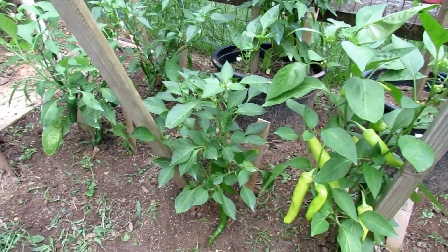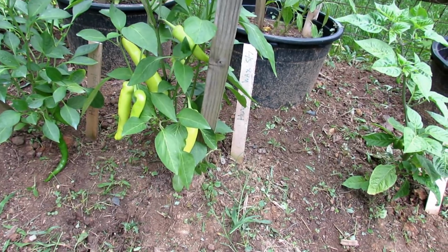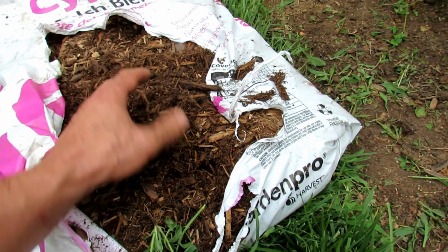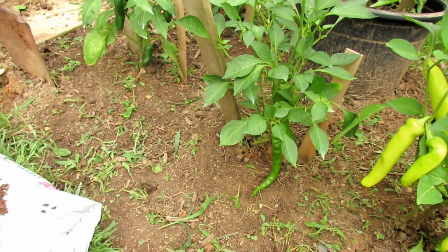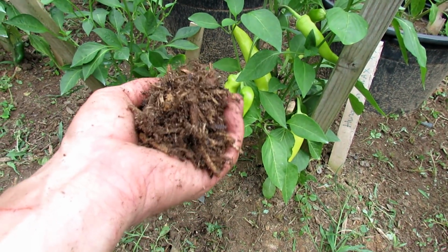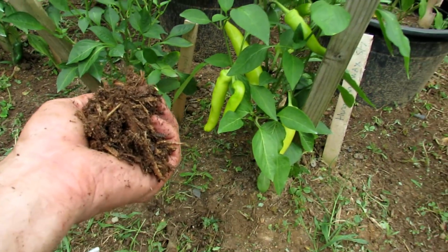So I cleaned up this area a little bit. Just take the weeds down to ground level. You don't even have to get the roots out. We're going to put down about a 1/2 inch to 1 inch of shredded hardwood. I recommend shredded hardwood because this is going to break down quickly. It'll take about 1 year to 2 years to break down, and then you can turn it into your soil. You never want to take wood chips or mulch that haven't composted down and then turn them into the depth of your soil, because as these break down underneath your soil, the microbes are going to need nitrogen to break this down. It's going to take nitrogen from your plants.